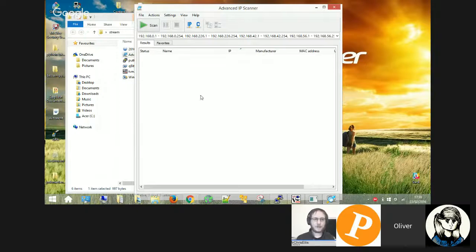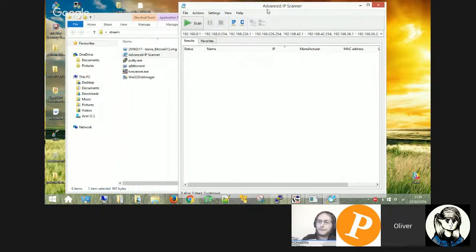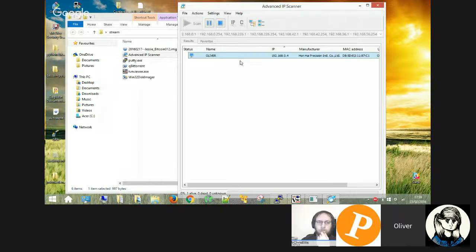So the next thing, when you plug an Ethernet cable in, you can scan, or you can just go to 192 or whatever your IP is, and then you look at all the IPs. I'll just scan. I know mine, but you just scan, and it will give it to you.